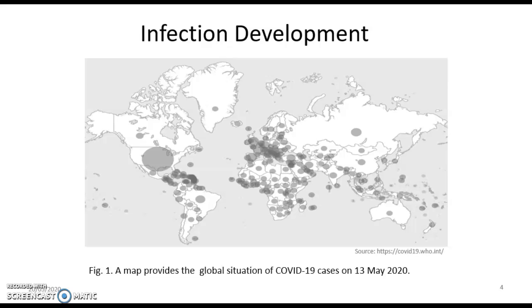Therefore, the disease started spreading quickly from China to the other parts of the world, and on the 12th of March 2020, the World Health Organization characterized COVID-19 as a pandemic. As of the 30th of May 2020, there have been more than 4 million confirmed cases and 287,525 deaths in 215 countries across the world, with an increasing number reported daily.